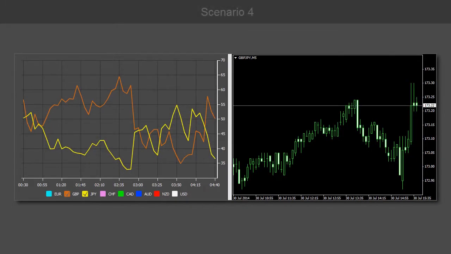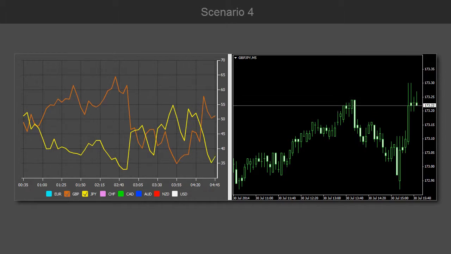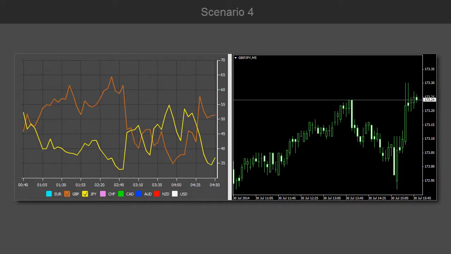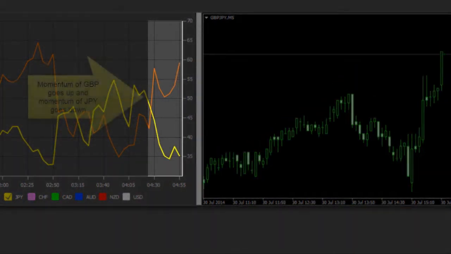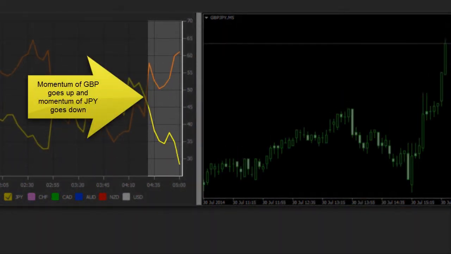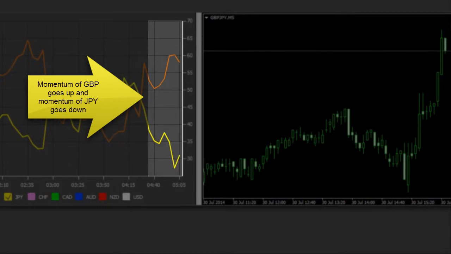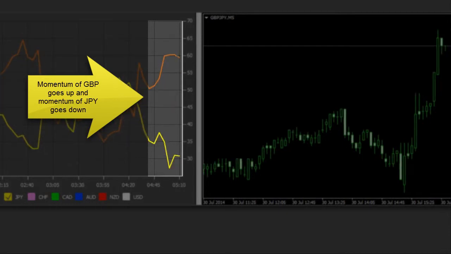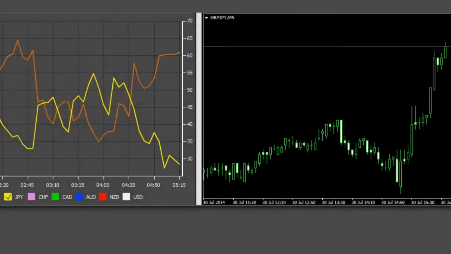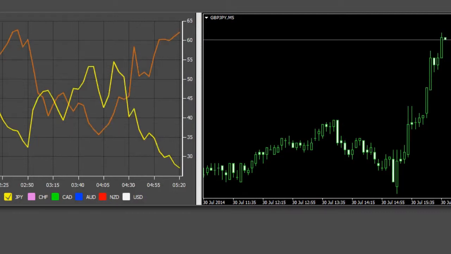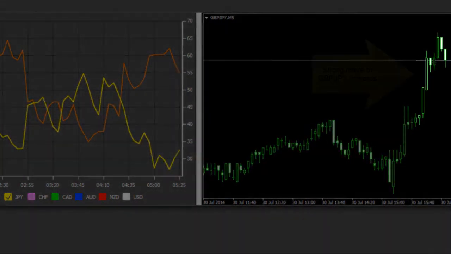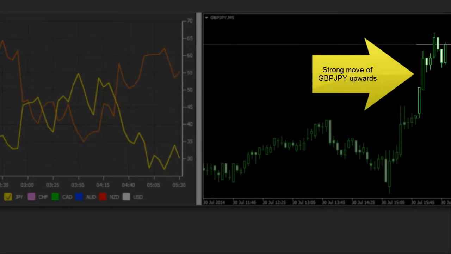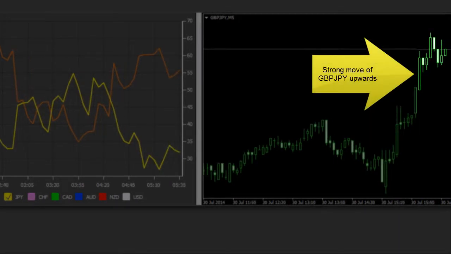We have the British pound-Japanese yen currency pair. British pound line is brown, Japanese yen is yellow. At some point, the lines start to diverge and extend in opposite directions very fast. This indicates that on the market, traders are right now feeling that the value of the British pound should be higher and simultaneously the value of Japanese yen should be lower. On the MetaTrader terminal chart, you see here a strong move upwards.